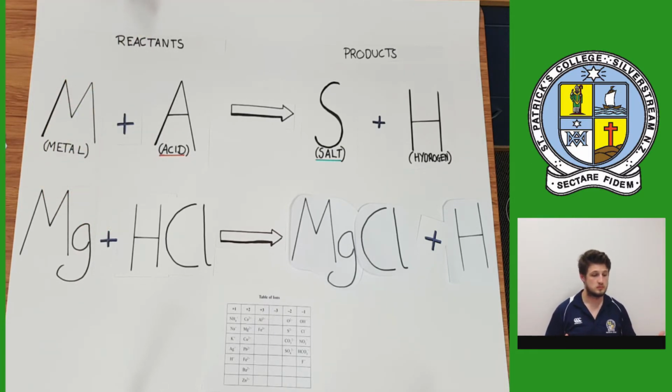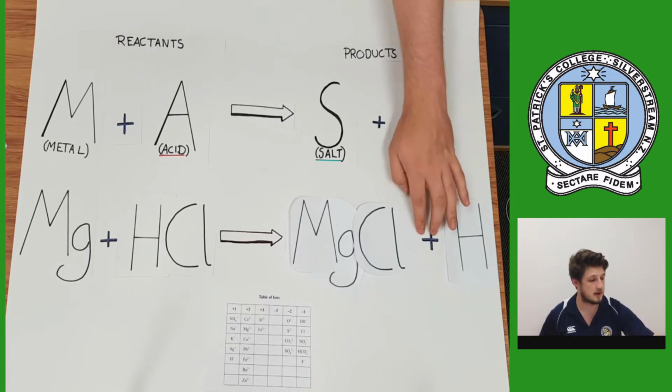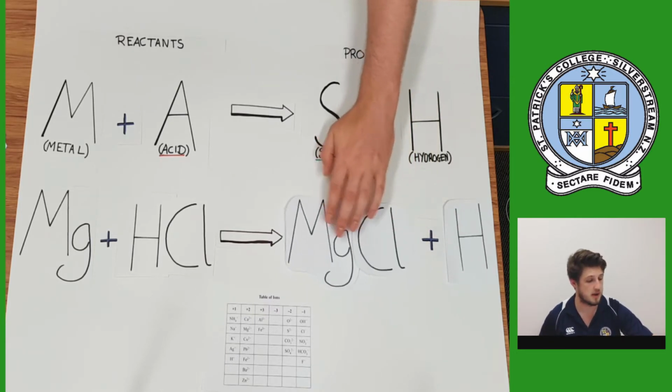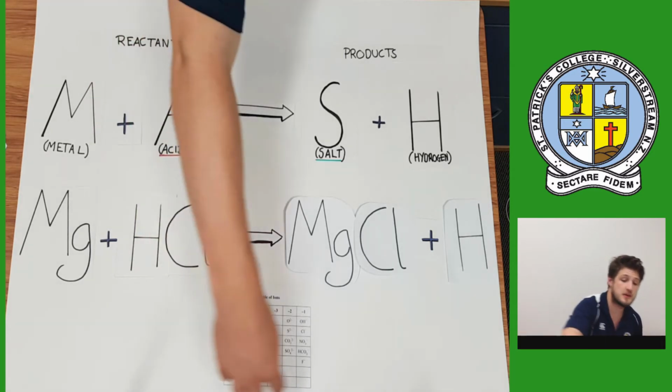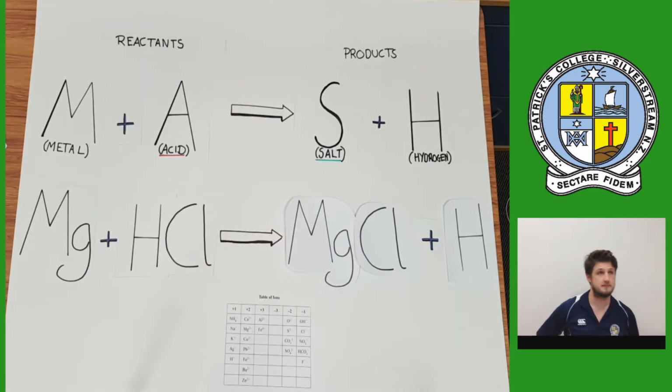Now, at year 9, that might be okay. That might be enough to get you a good pass grade. But now we need to balance it. And this is where a few of you need to do a bit of practice, and that's where this table of ions comes in. You've all been given one, and you need to know how to use it. You will have one in every assessment you do, so it's good to learn to use it.